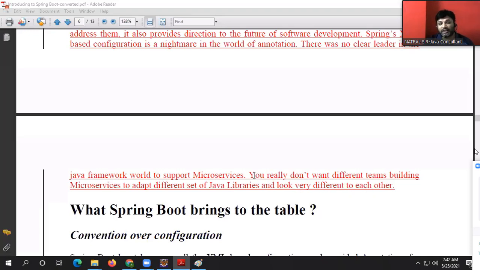If I don't use Spring Boot, different teams use different environments to develop each of their microservices, and they look different. But if all of them are developing their microservice architecture-based projects using Spring Boot, integration becomes quite easy. So standardization of microservices is done with the support of Spring Boot, because Spring Boot also internally gives a lot of support for microservice programming.